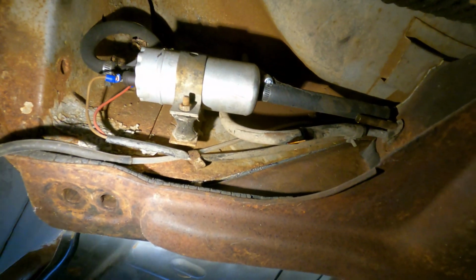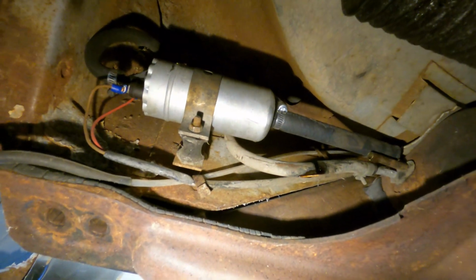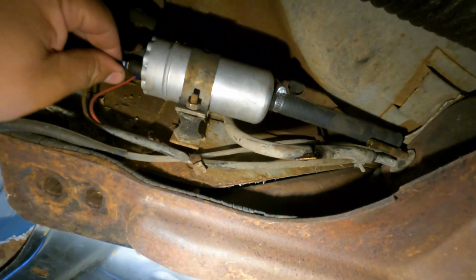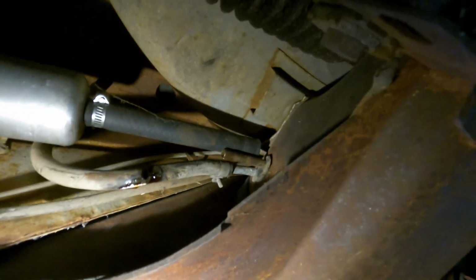There is your electrical fuel pump, and God knows that that's filled with junk, because I found junk in the gas tank. So I'm sure this is no good, but somebody decided just to cut the tube. I don't know if the gas line is still good inside of the body, so I gotta check that out.